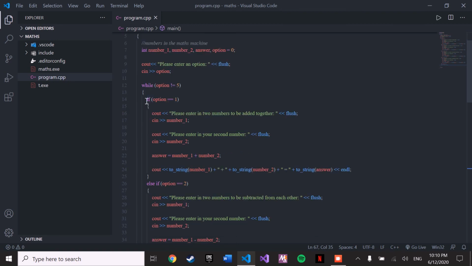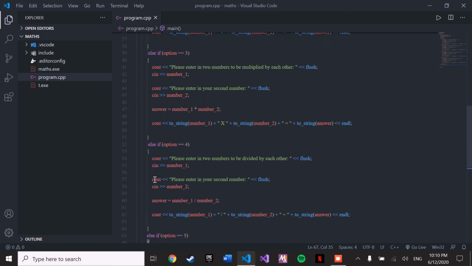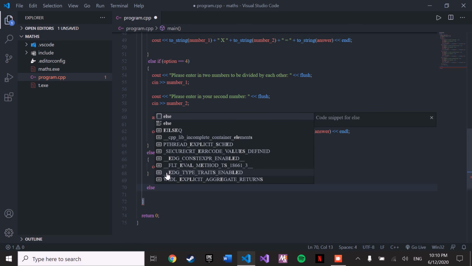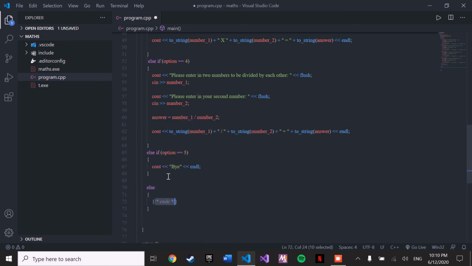While option is not equal to 5, if, else if, else if, else if, else if. Okay? Now, I'm going to say else.